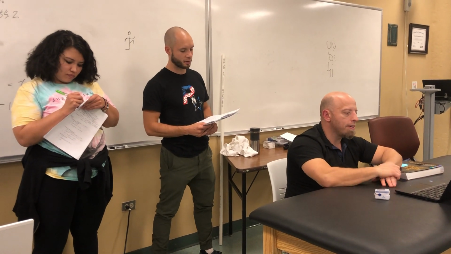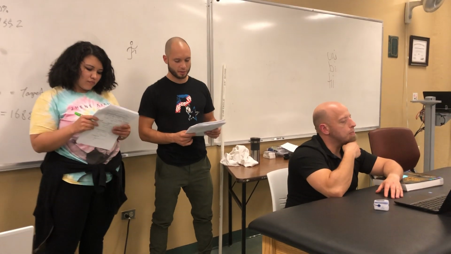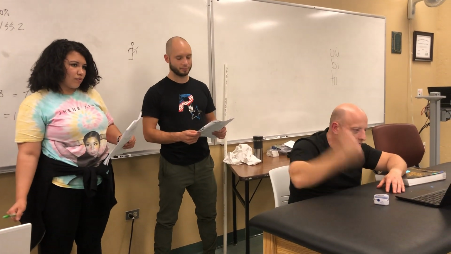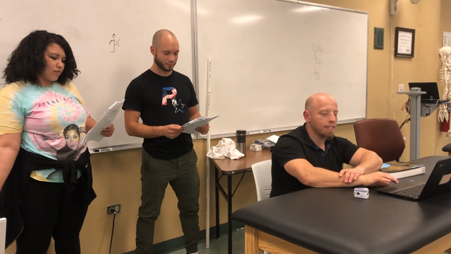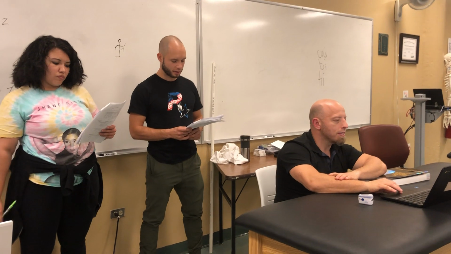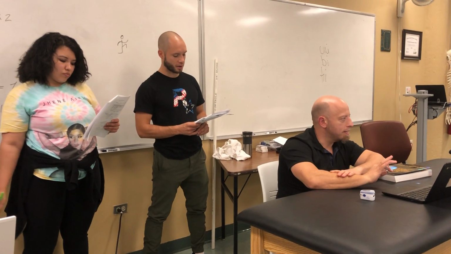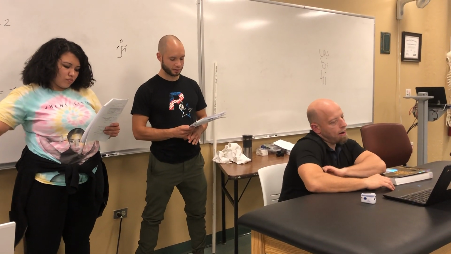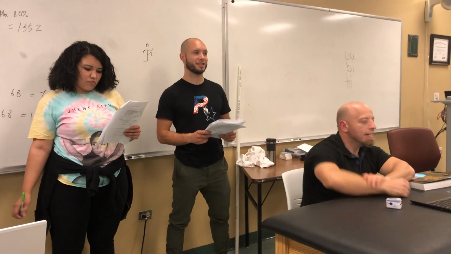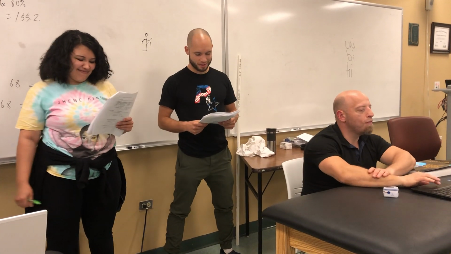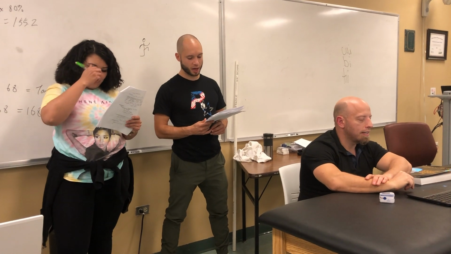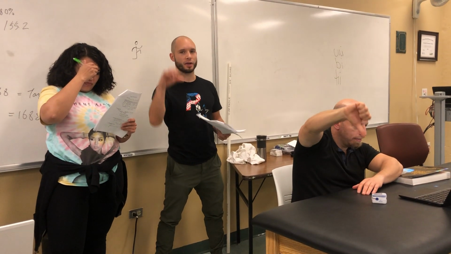Stage 2 is denoted by freezing. The time period is 3 to 9 months. Pain is generally seen at night, and they have a gradual decrease of range of motion. Stage 3 is frozen, with a time period of 9 to 14 months. This is pain also at night and at the end range. Stage 4 is thawing, and that's 12 to 15 months. The patient describes pain in all activities, but it's diminished.